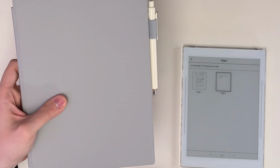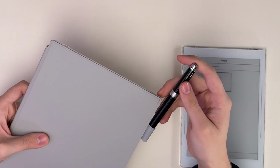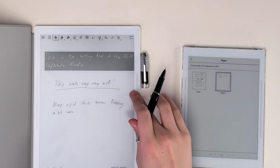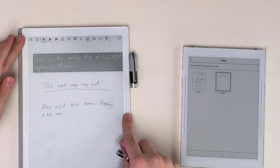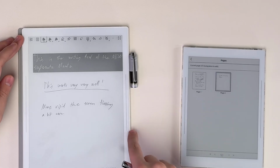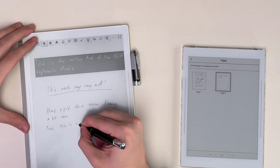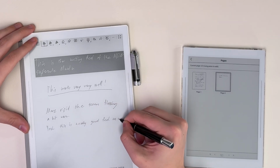This is a great package here. I do have the Heart of Metal pen as well, which I will be trying with this device. I had a lot of ghostwriting issues with the Heart of Metal pen. That was the main reason I went away from it, and it's a little annoying that the cap makes it uneven when it lays. That's a little better with the folio behind it. But yeah, this is a really good feel as well.